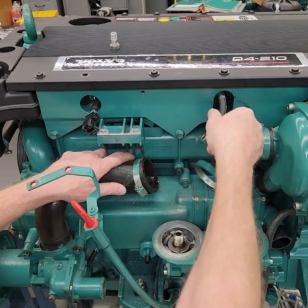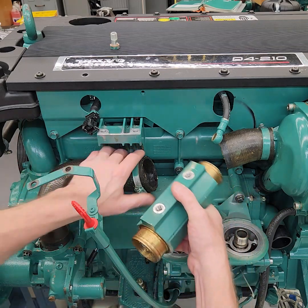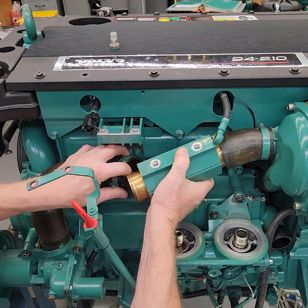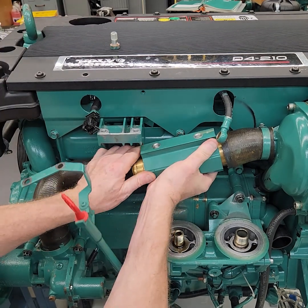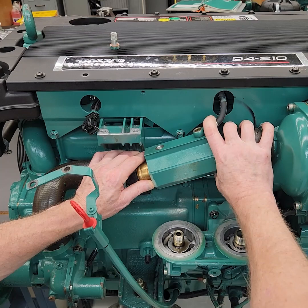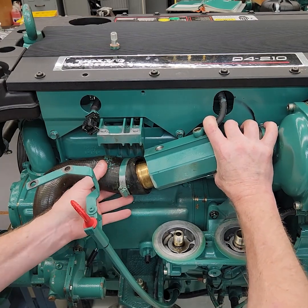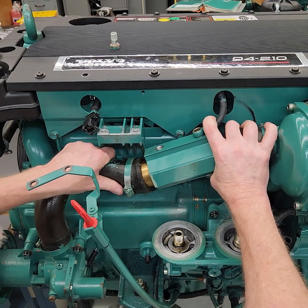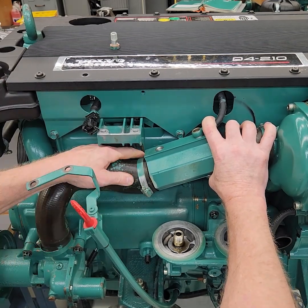Make sure that your fittings are lined up here. When I'm going to put this cooler back in, I'm going to slide it up this way. Get this one in like this, and then line that up to make sure that you can get your hoses on. Then I'm going to work that hose onto that piece, and then I'm going to slide the hose clamp up over that bracket and tighten the hose clamp.